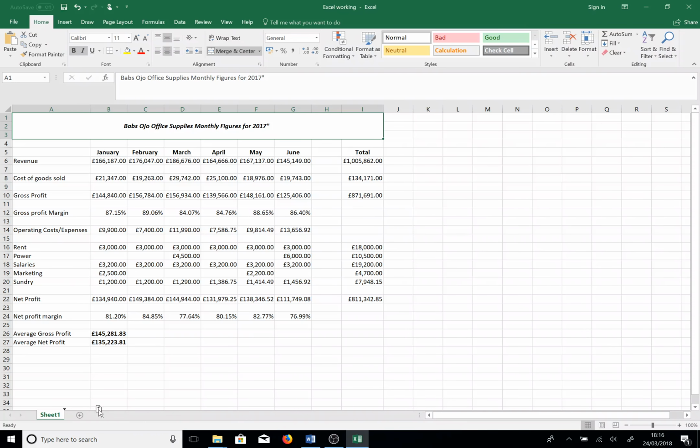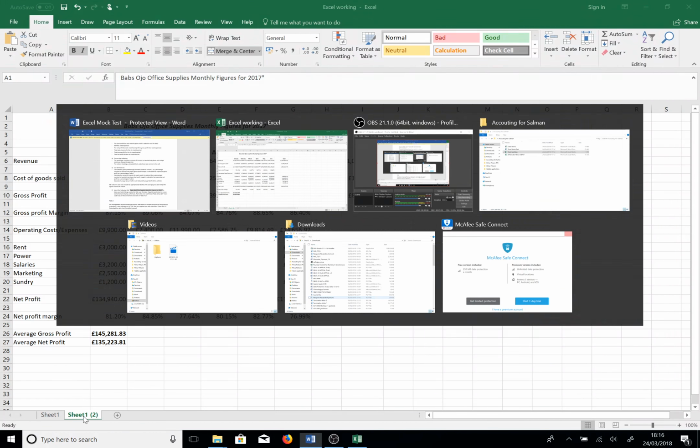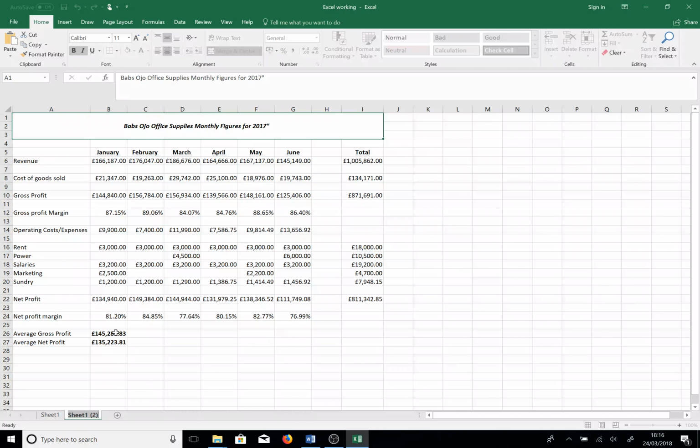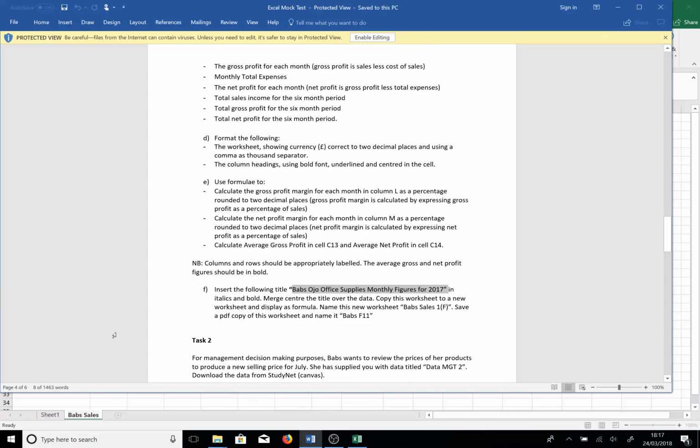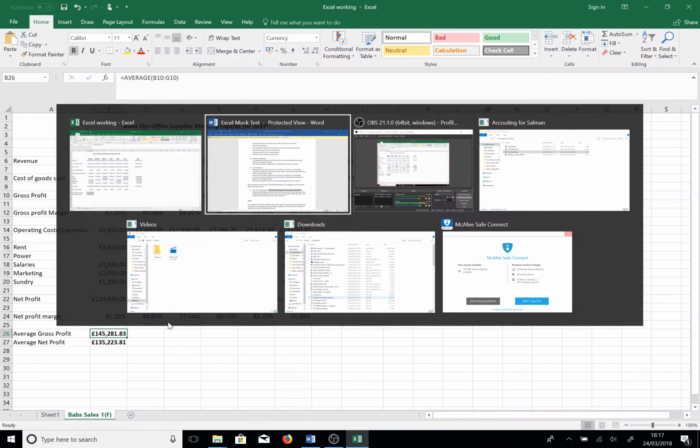Then we will do what we said about it: press Control, click, wait for that to appear, drag it to the right. Then we will call this Babs Sales 1F.